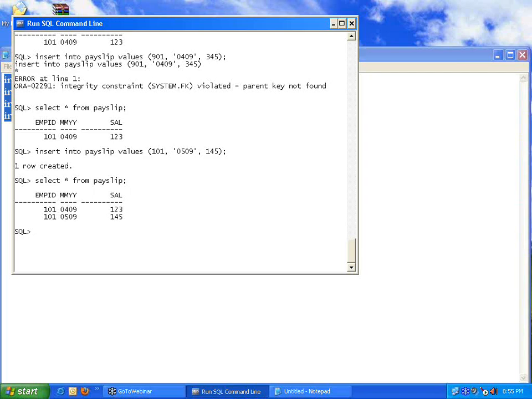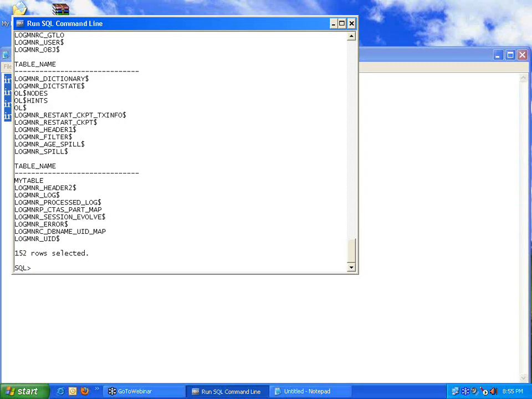Someone has asked, how can I see all the tables in the current environment? There is a command: select table_name from user_tables. User_tables is a built-in table. If you say select table_name from user_tables, it will show all the table names. For example, my table appears over here. There are so many other tables under this along with the installation that came. So all the tables will be available.